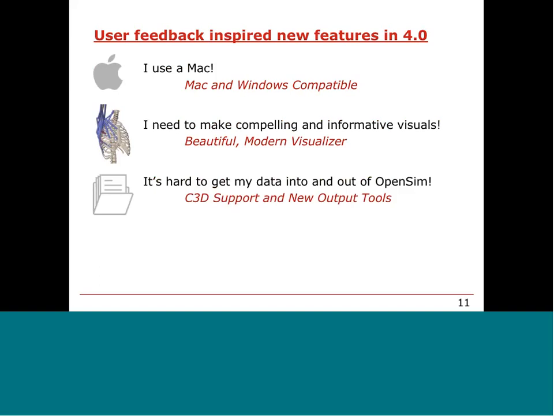Another frustration we encountered was the difficulty of getting data into and out of OpenSim. Getting your data into OpenSim can be a big startup cost, and we want to lower the barrier for new users to get started. We also want users to be able to get anything that's computed about a model or simulation easily out of the software. So before there was frustration: I know OpenSim is computing this, but I can't get it out. And so we want to solve that frustration as well. So we've added better support for C3D files and new output tools to simplify the process of getting data out of a simulation. So this will help our users like you continue to push the bounds of what's possible with computer simulation.